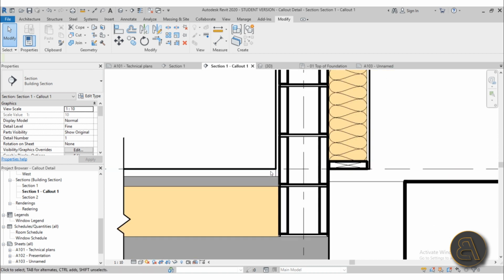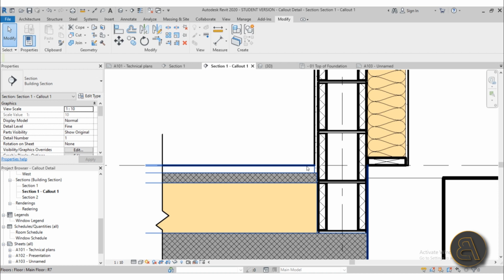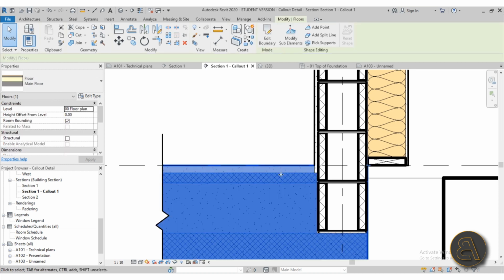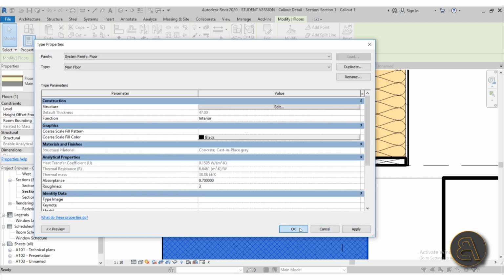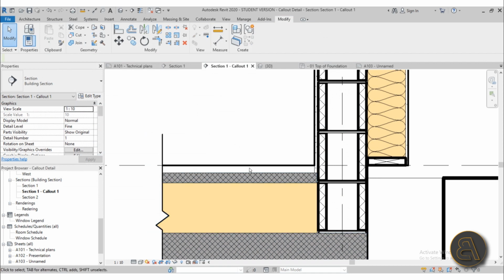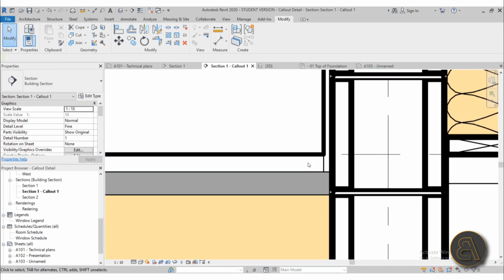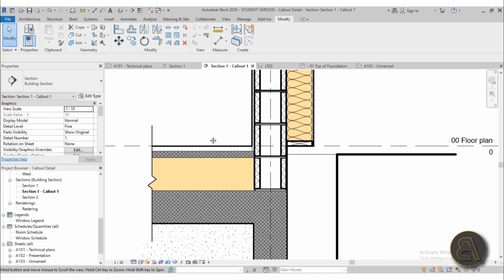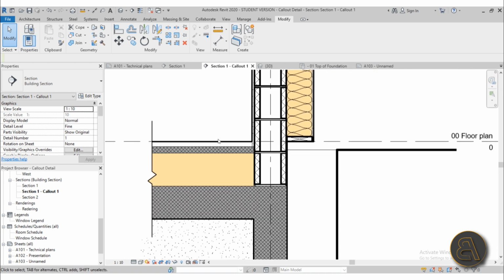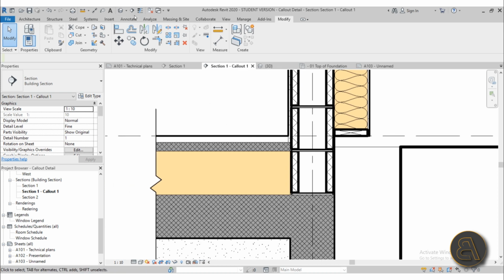So here, for example, for this floor, we have a hardwood floor. If I select the whole floor family, I can go into edit type and into structure, and here we have oak floor. So it's just a basic oak floor. Usually in your projects your floor isn't going to be represented like this, especially in details. You're going to have some different wooden segments. Luckily Revit components are to the rescue in this case as well.